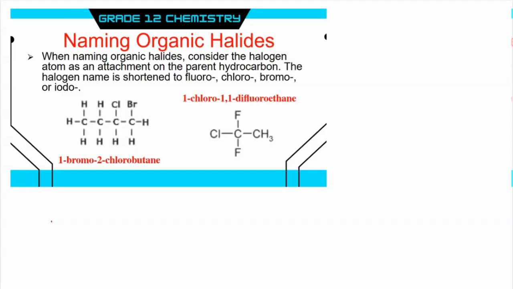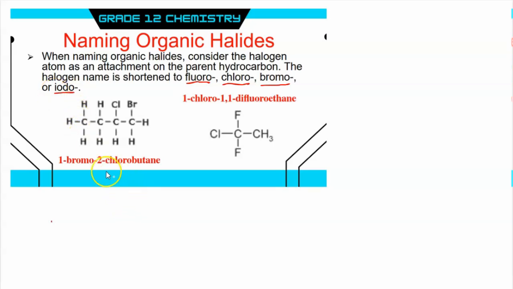We're about halfway through, and if you've made it this far, you're doing great. The rest is pretty much adding more groups. So let's start with our organic halides. So these are our halogens on our periodic table. So things like fluorine, chlorine, bromine, and iodine. And we can replace a hydrogen with one of these halogens. And when we do so, we are going to change their names to fluoro, chloro, bromo, and iodo. And then we just have to say where we're putting them.